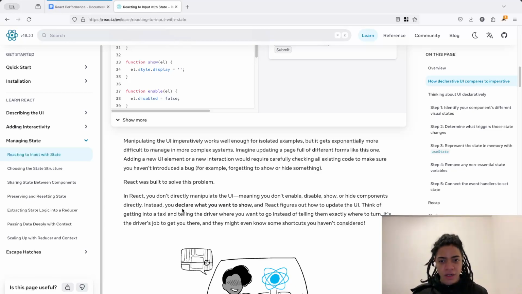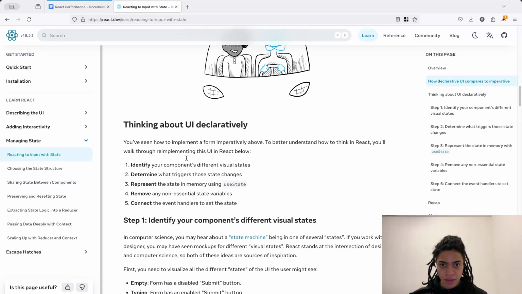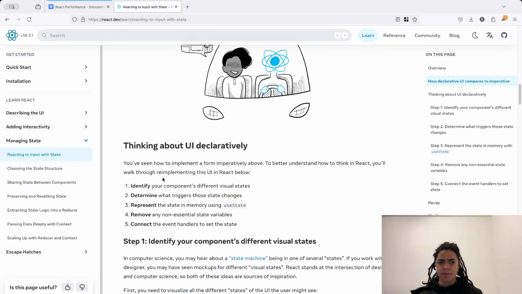So the TLDR of React is that I have a state and I want to generate a view out of this, pretty much like UI states. And this is what managing inputs, or reacting to input with state, is all about.